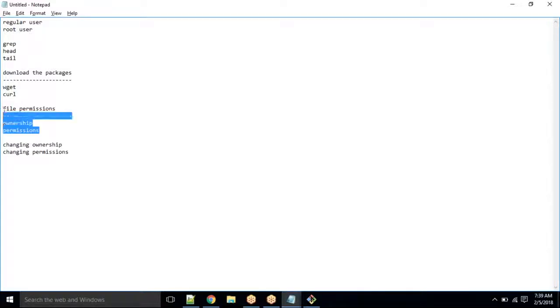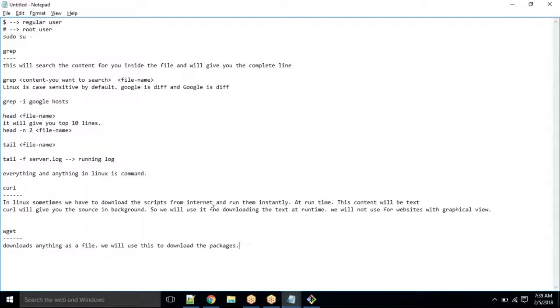so next thing is file permissions. One of the main advantages of Linux is that it is a multi-user based operating system.